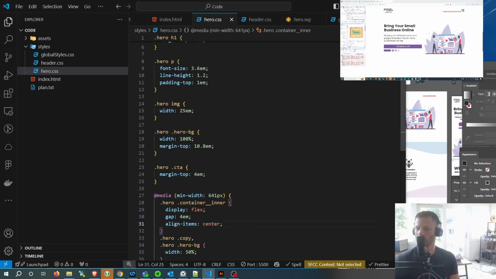Let me try some other alignments. What about flex-end? That might look good too. There, now those actually look more aligned. And then I think I could reduce the width probably of that CTA. Yeah, let me do that. So let me grab the CTA.